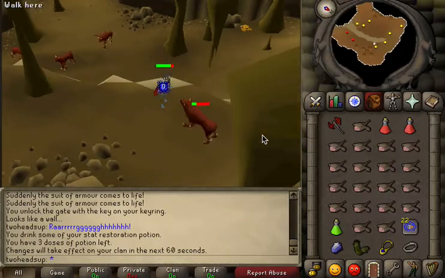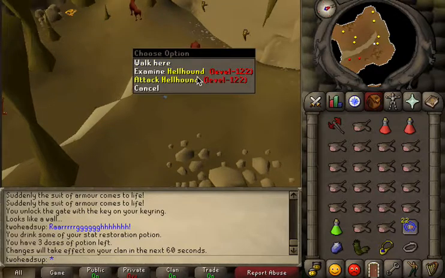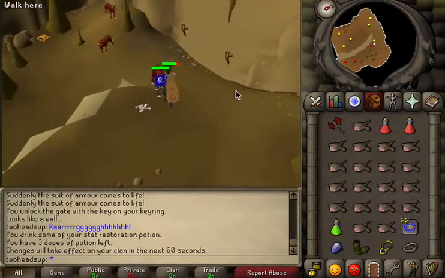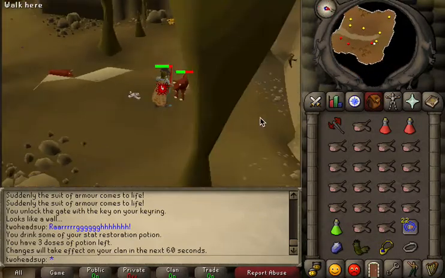The first time I came here, I actually brought my Guthans, and there's no point in using Guthans here. You waste experience, actually. It's very slow. You don't get to use your Black Mask. And you don't get to train directly the experience you want to, unless you're already controlled training.